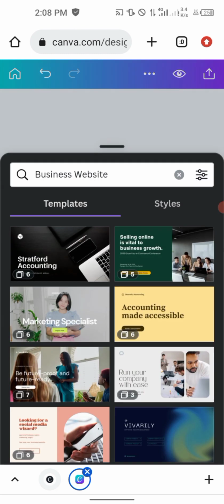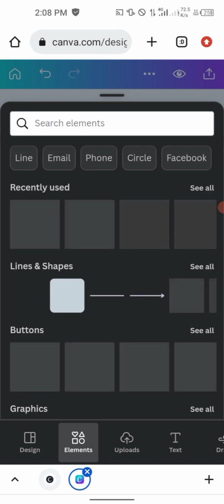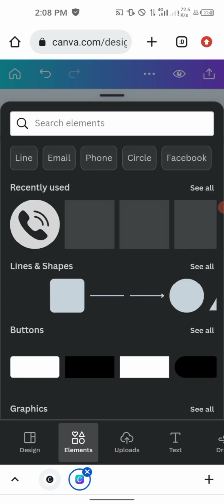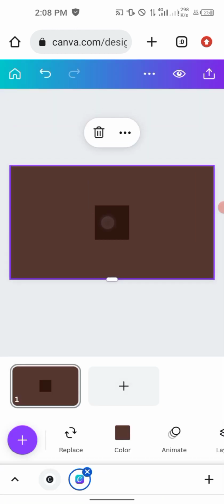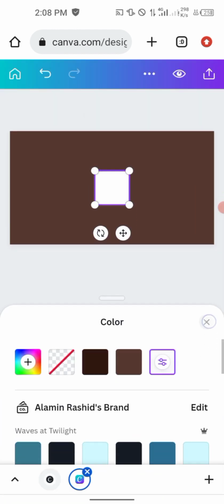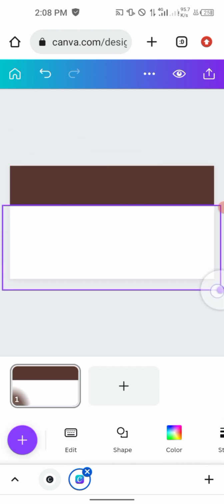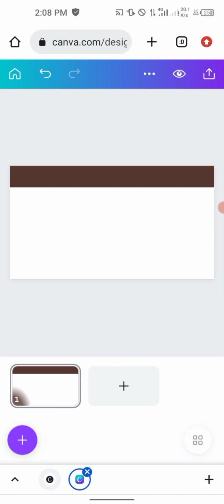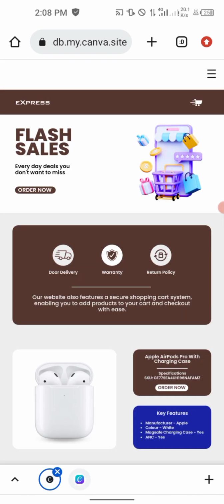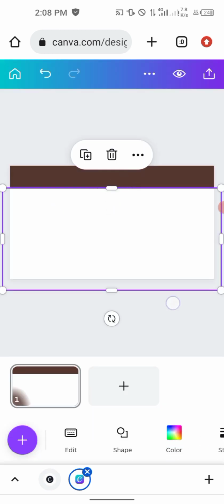So what you need to do next is to just head over to the plus button and then click on this particular element. After clicking the element, just select the square shape just like this one. After selecting it, click on it and change the color of it to white, because I want to create something very amazing, something different from other people. That's why I do something like that from the beginning. So I get the home page, if you can see it, just like that. So I'm trying to input the content right now in this particular place.